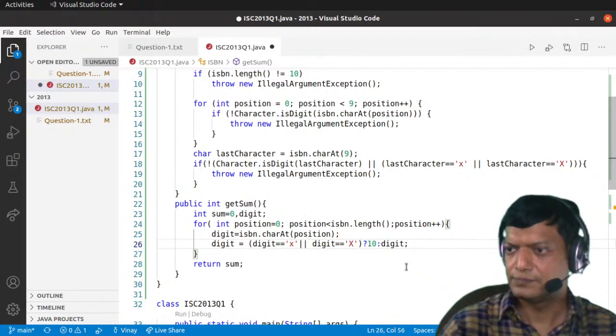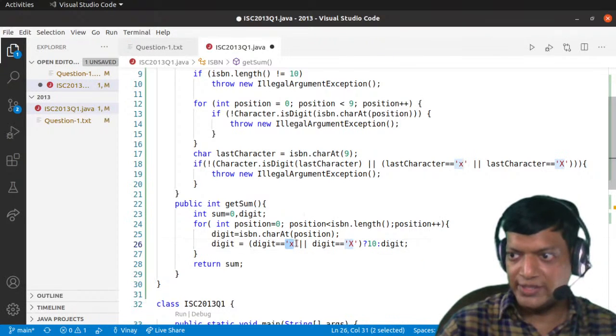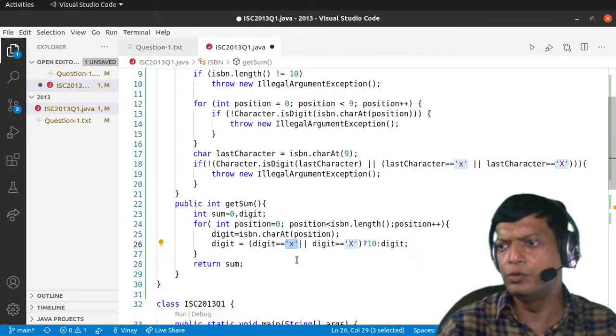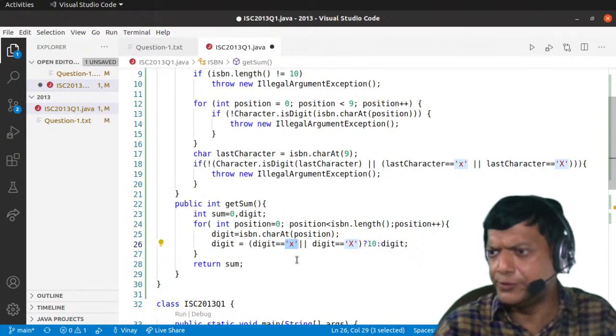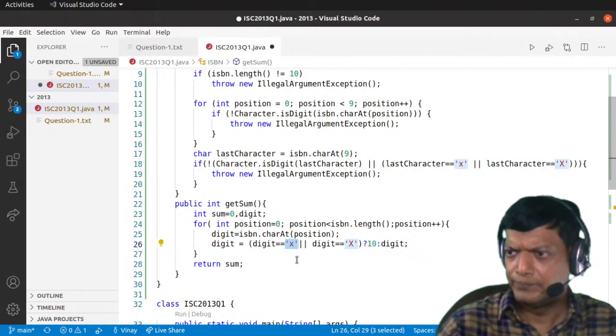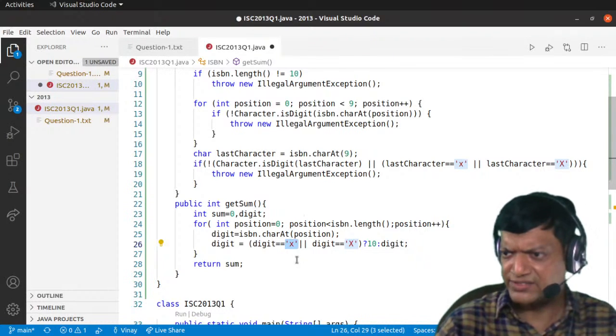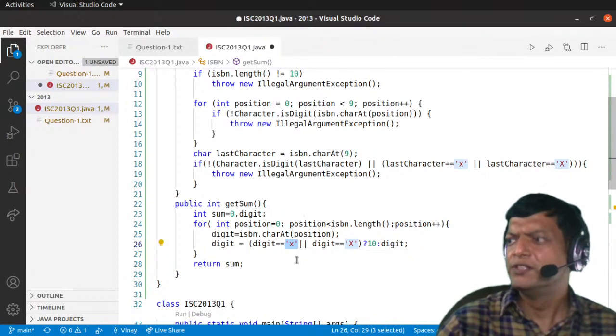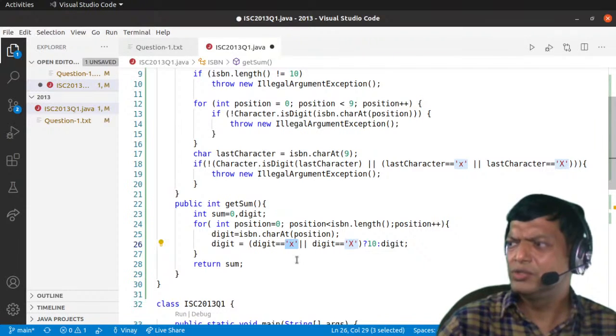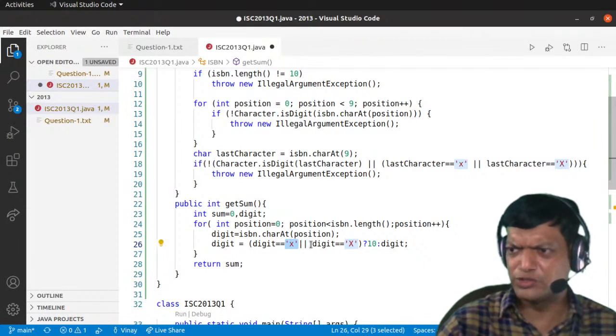So why will digit store X or capital X? Won't it store the ASCII codes? It's an integer, so. Please understand, I'm writing it in single quote, so this will automatically get implicitly converted into either 40 or 72. Oh, actually yes. Okay, sir. X is right. So should we check against 40 or 72? No, this looks better. Yes, it looks better.